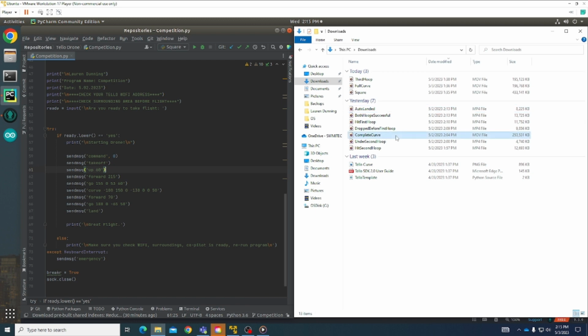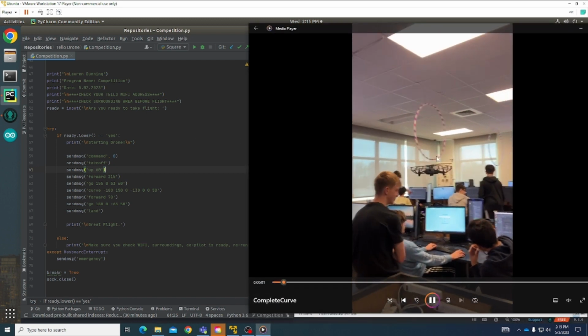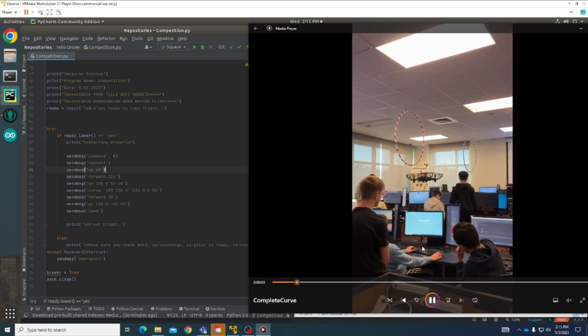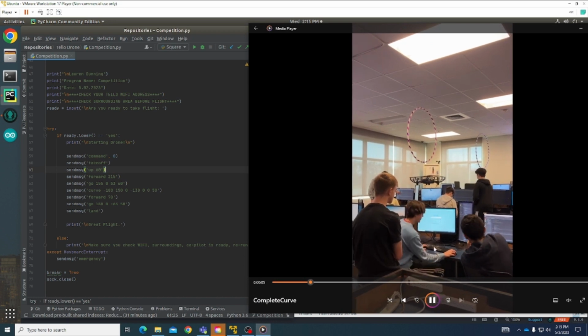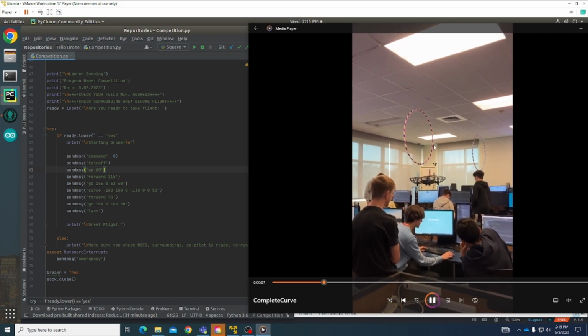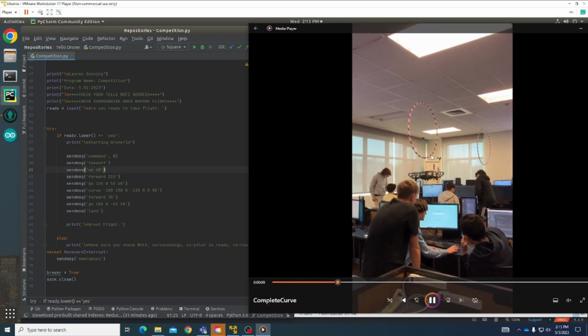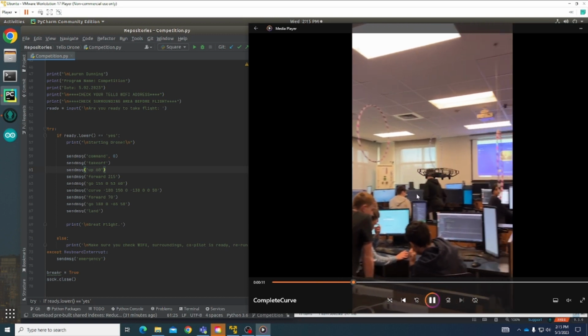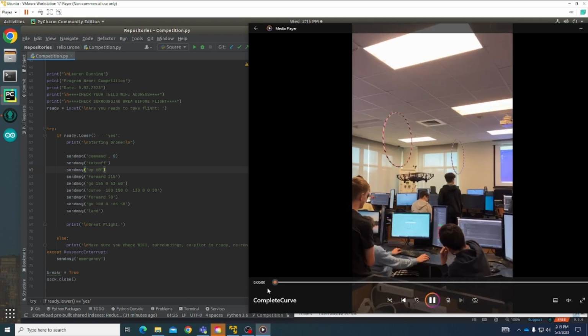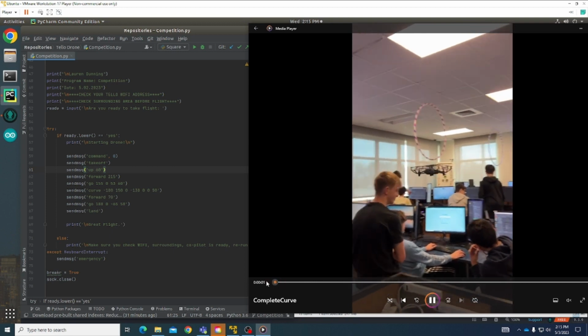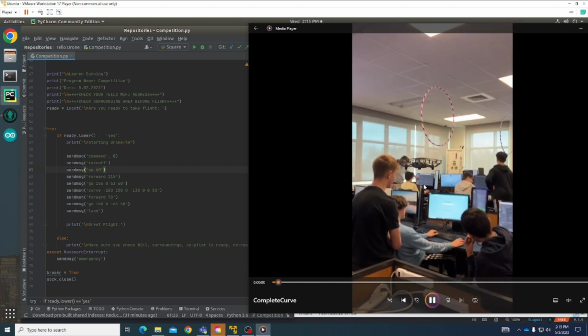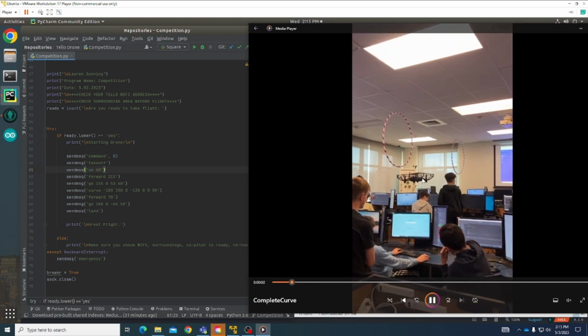So here I think we have the correct code running this time, like it actually performed as it should. Take off, and then it should do the up 60 here. Oh, it already did the up 60. I think that was my bad. Let me restart it and we can watch it do that. Yeah, I filmed it while it was doing the up 60. So there was the up 60 right before I started filming.